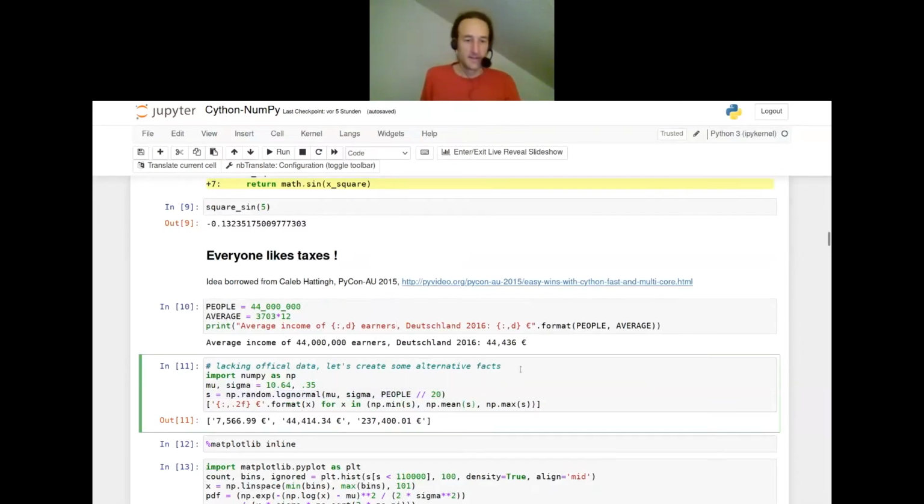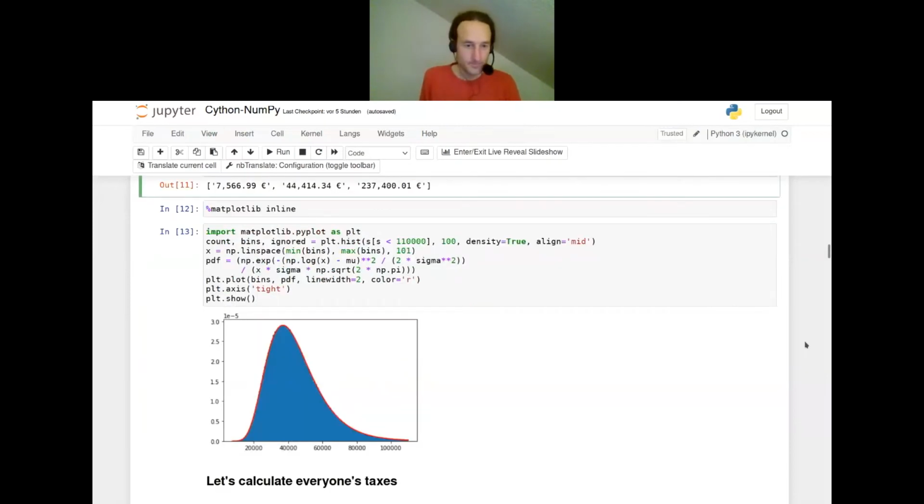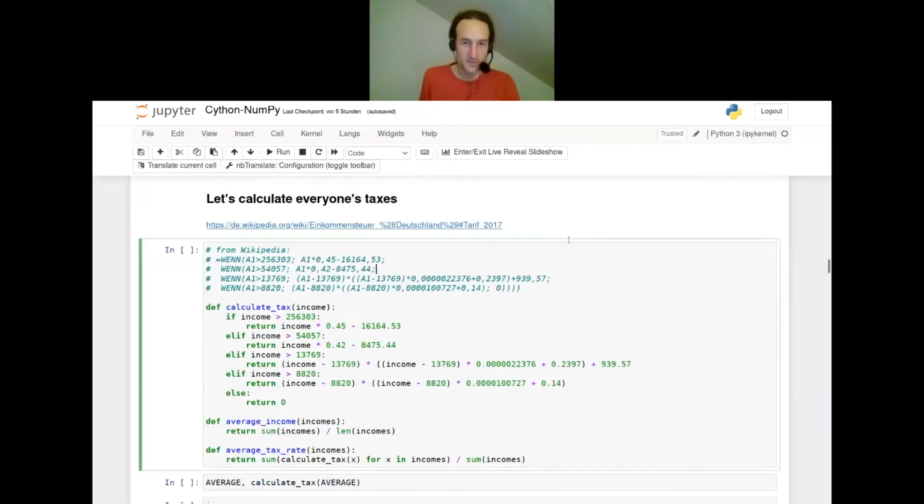20th of that should be enough for this talk. And so when you look up the income tax, what used to be the case in Wikipedia, they would give you an Excel formula for this, right? Looking like this. Wonderful Excel, right?